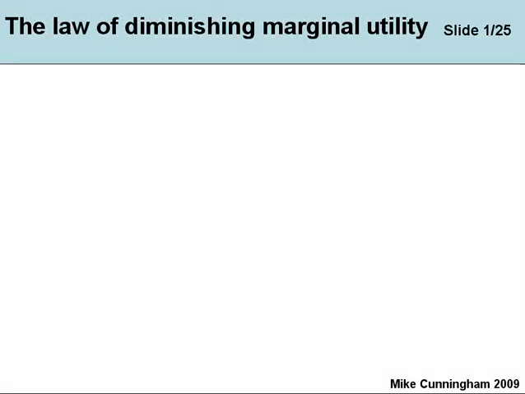In this class we're going to look at the law of diminishing marginal utility, probably better known as the law of diminishing returns. This law truly belongs in economics, but it's quoted widely in other subjects. But I suppose its background truly belongs with economists. Let's have a look at where we start from.